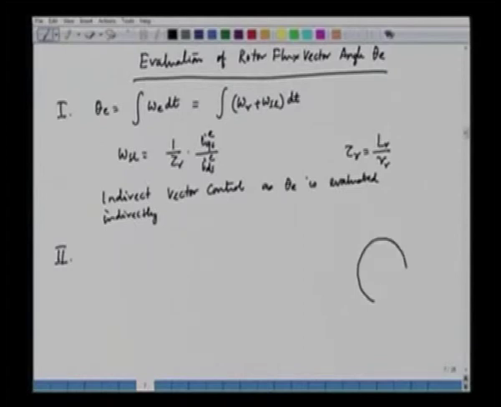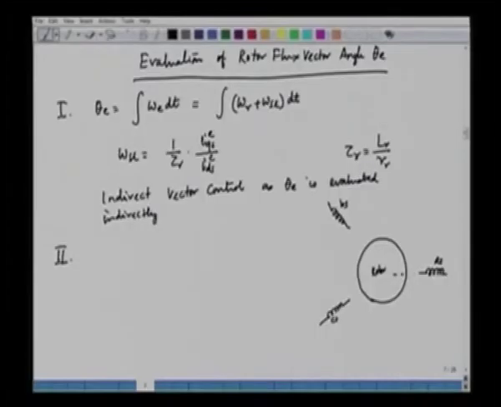If we can sense the rotor flux in the D axis and in the Q axis, stationary D axis and Q axis. Suppose we are having a machine. These are the machine windings, the stator, AS, BS and CS, and this is the rotor, and we want the rotor flux vector. So, we can have some sensor in the rotor, and this is our stationary D axis, and this is the stationary Q axis.